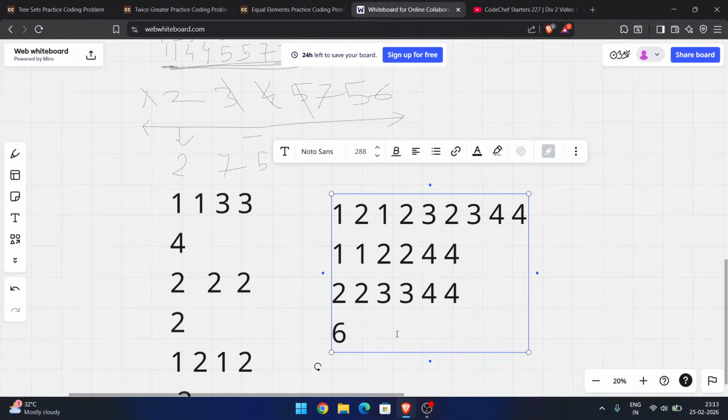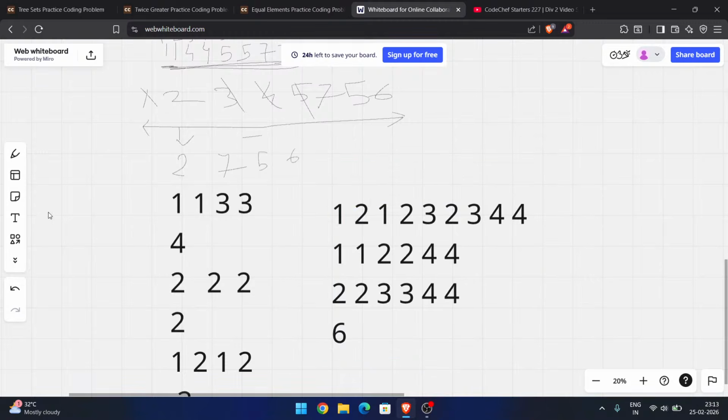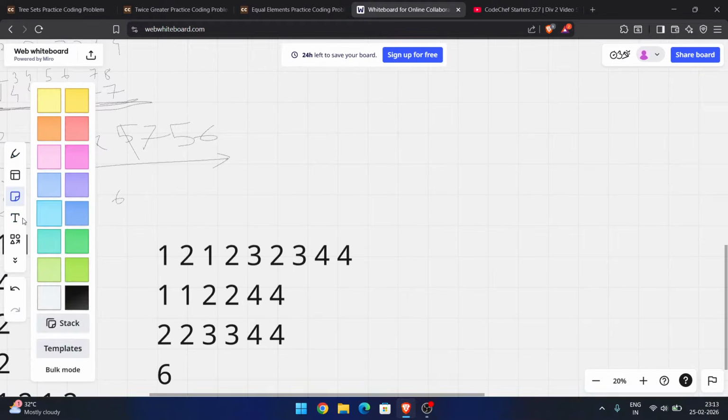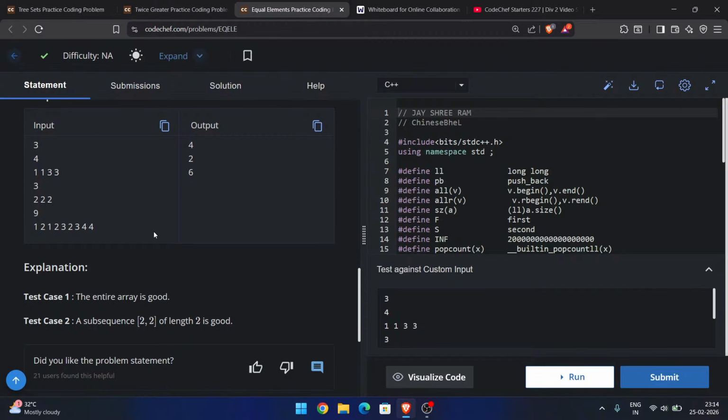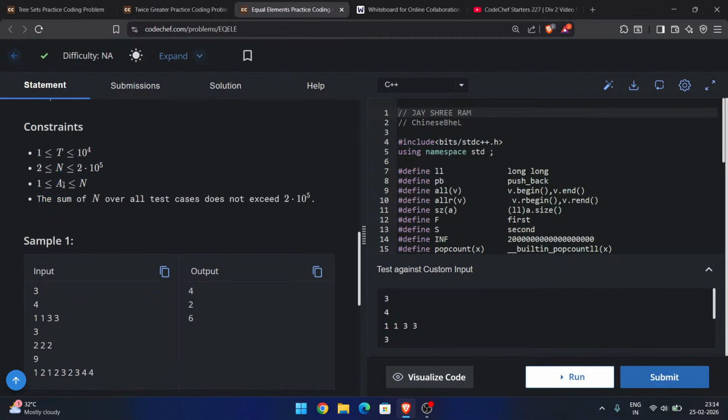But we can't check by creating every subsequence, because how many possible subsequences would there be? If there are n elements, the number of possible subsequences is 2 to the power n minus 1, considering all the non-empty subsets. Here it is 2 to the power 9 minus 1, because for every element we have a choice: either we take it or not take it. So it's 2 into 2 into 2, n times. That would give us TLE, so we can't iterate through every subsequence.